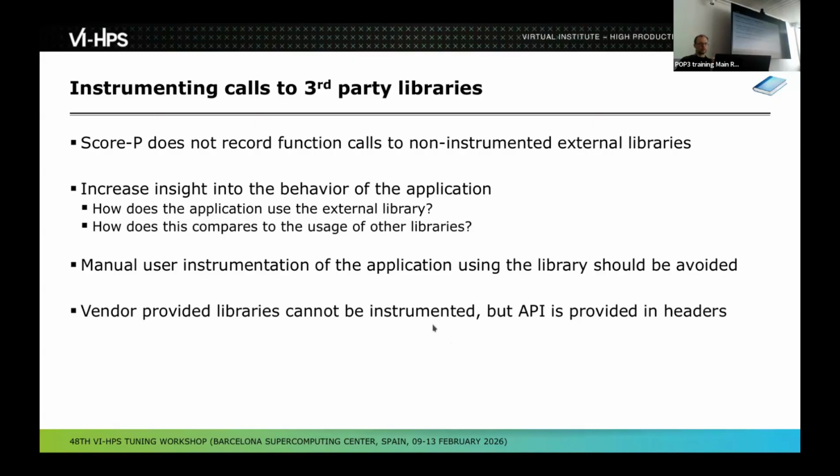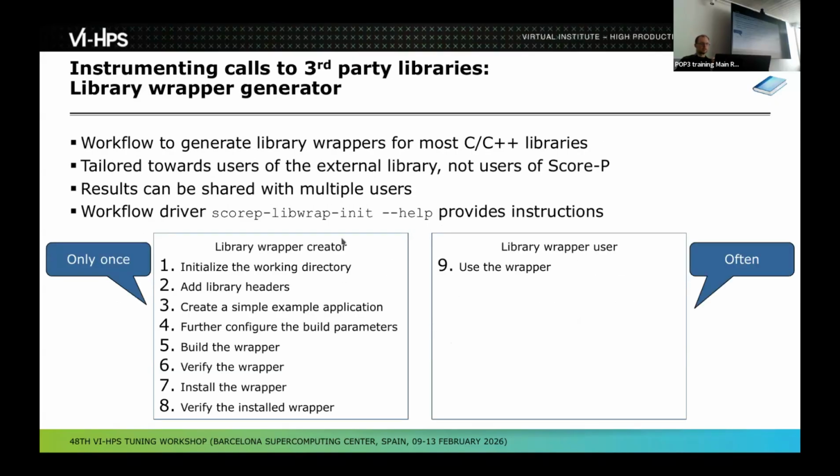This is a semi-manual step where you have to go through the library, create some example applications that check the different calls, and then you have to check that you can actually build with it. It's a step that has to be done once, but then can be reused. And what you then see in your application is that you have a call to some MKL code or something. This is quite helpful if you are extensively using external tools, and that provides structure to actual codes and to actually understand what you are doing on your own side.